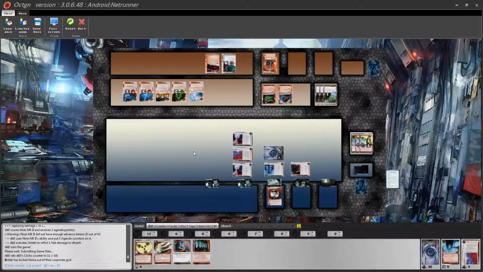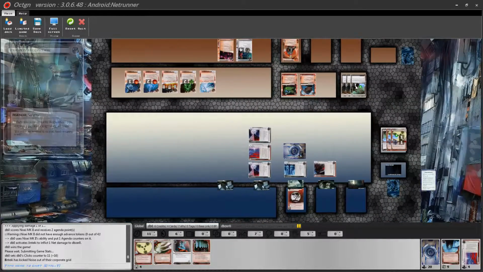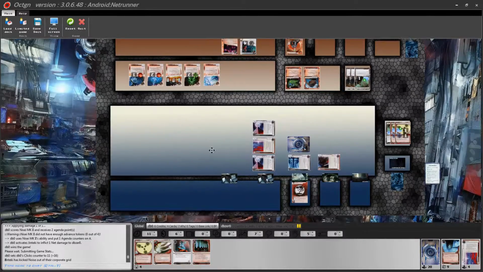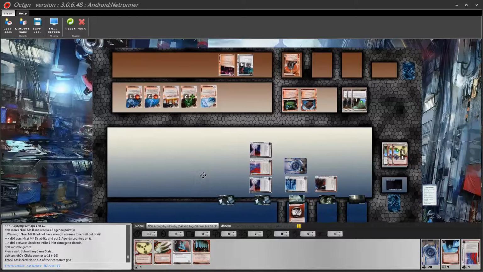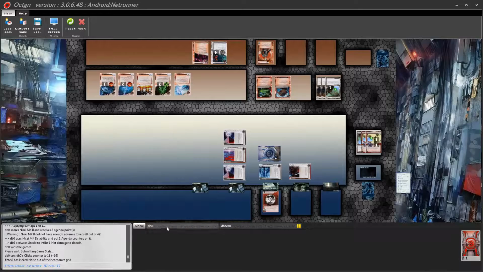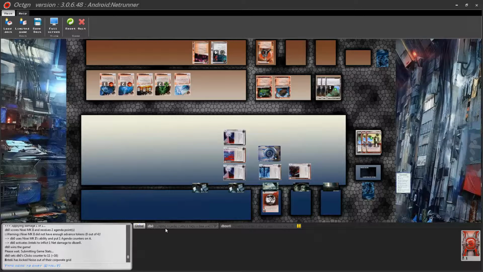First, we have manipulating the table view. You can zoom in and out by scrolling the mouse, which can give you a better view of the table, but most of the time this is not really needed because you can simply mouse over any card to see it. You can also pan the table by pressing space and then dragging your mouse around, clicking and dragging with your mouse. If you notice next to your name you have the global pile. The global pile contains this pile which is called exile. This is where, for example, agendas eaten by an archer go. So in case you want to find such agendas, go look here.